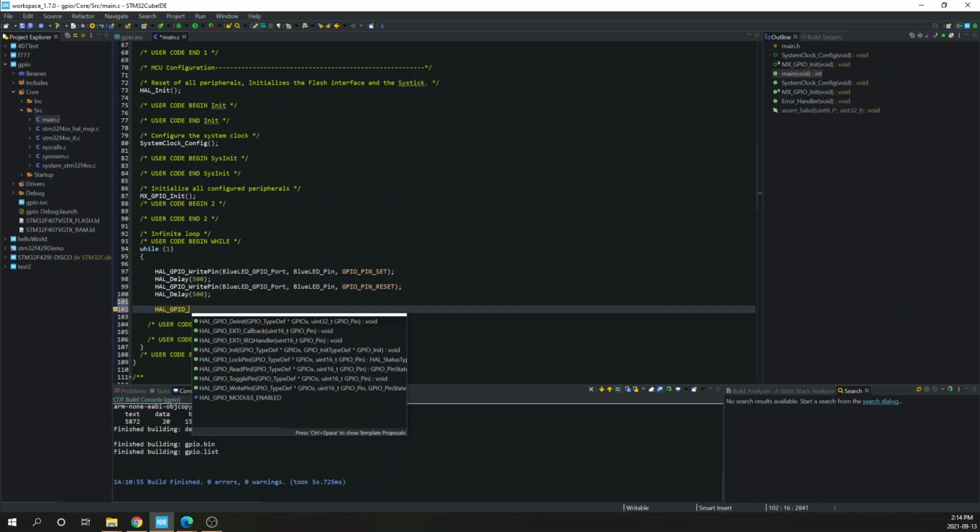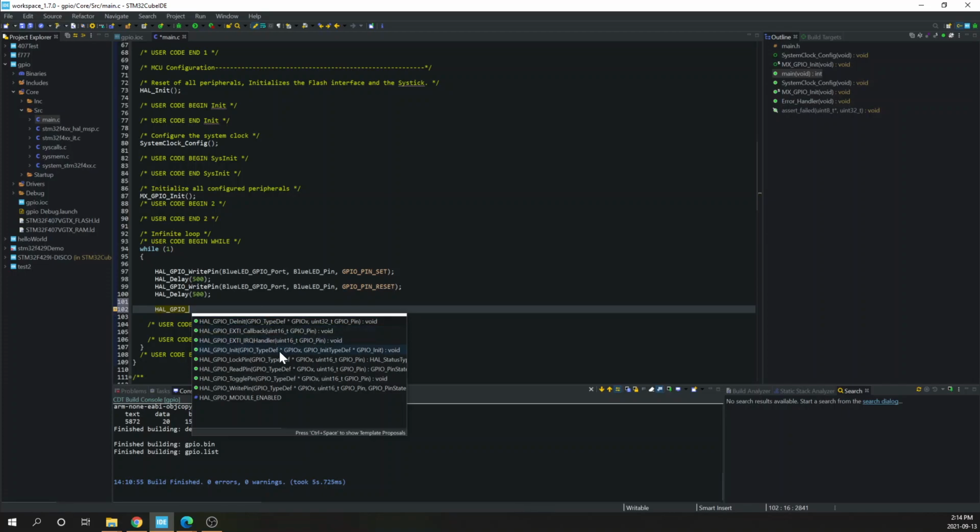So I have GPIO init, external interrupts init, lock, read pin, toggle pin, write pin as some of the options. And so I just have to pick the one that I want. Okay. And so if it was a button, it would be read pin, for instance. Or if it's write, for instance, because I had the write pin.